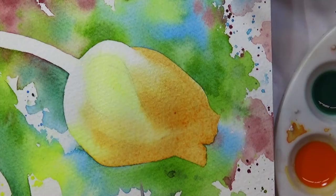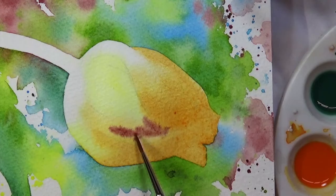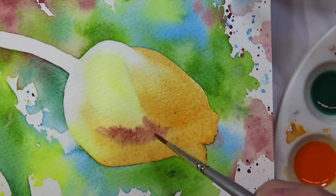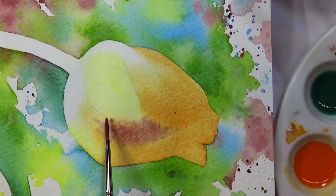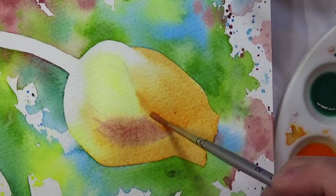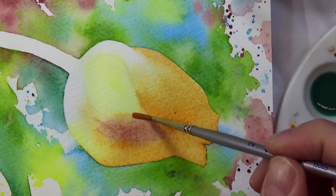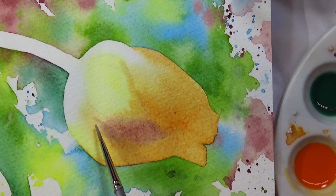If I want, I can add a little bit of mauves into this shadowed area if I still have a shine left to work with. But if you're already losing your shine and it looks like your paper is starting to dry, then you may want to just allow it to dry 100% before applying more layers of color. Alright, I'm just going to let this dry and then we can move on to the next step.